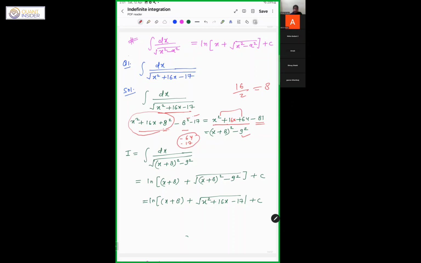So in the formula you have under root x square minus a square, but here you have the function like this: dx upon under root x plus 8 whole square minus 9 square. So you can apply the formula because you can replace x by x plus 8, as both have the same derivative, or you can replace x plus 8 by t. There is no problem. I have done it directly without taking t. So by putting it in the formula, log of x plus under root x square minus a square plus c, this is the answer. When you apply the formula, you have the answer.